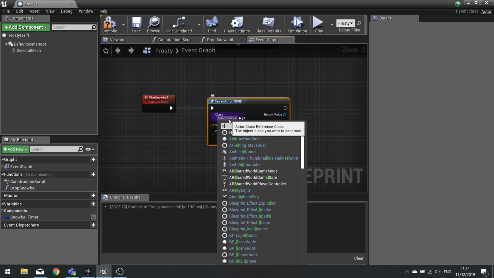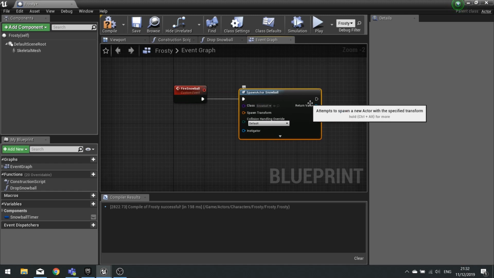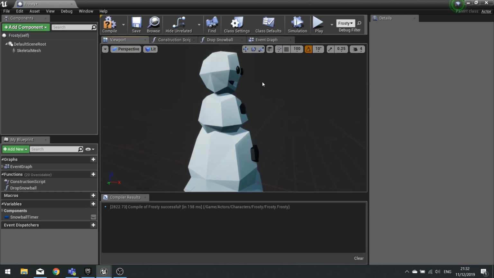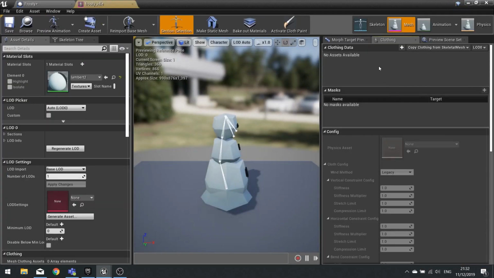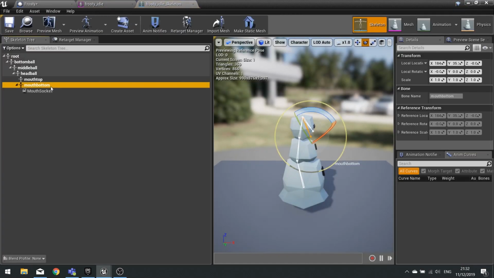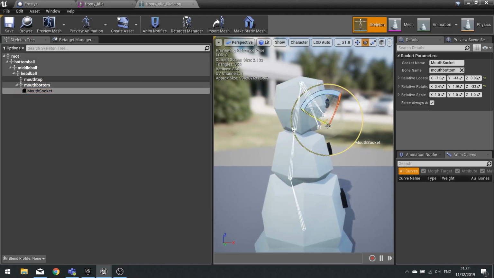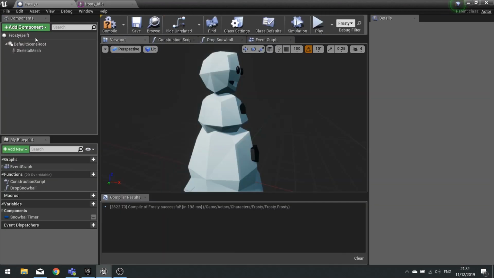I'm going to choose a snowball actor. Now the location for this is going to come from our viewport here. Now at the start we set up a skeletal mesh socket. So to double check and show you that, if I go to my skeletal mesh, to the skeleton, on the mouth bottom I created a mouth socket and positioned it into the correct location. Okay. Hit save, and once you've got that, that means we can now attach something to it.